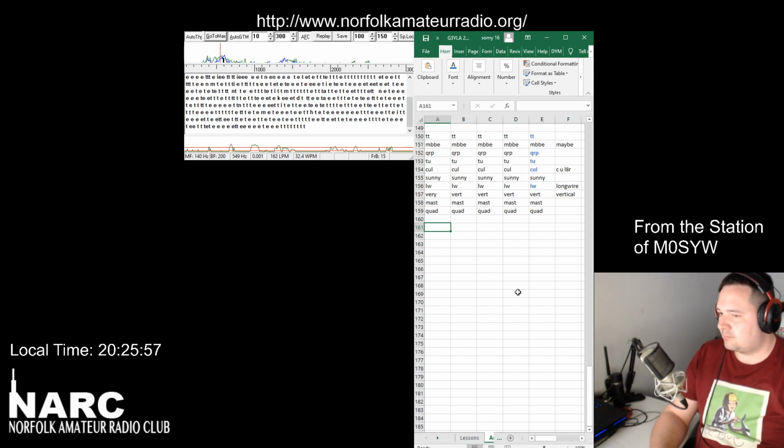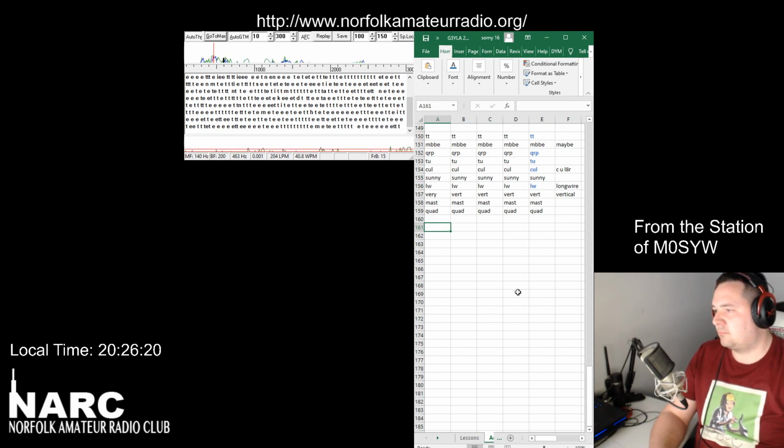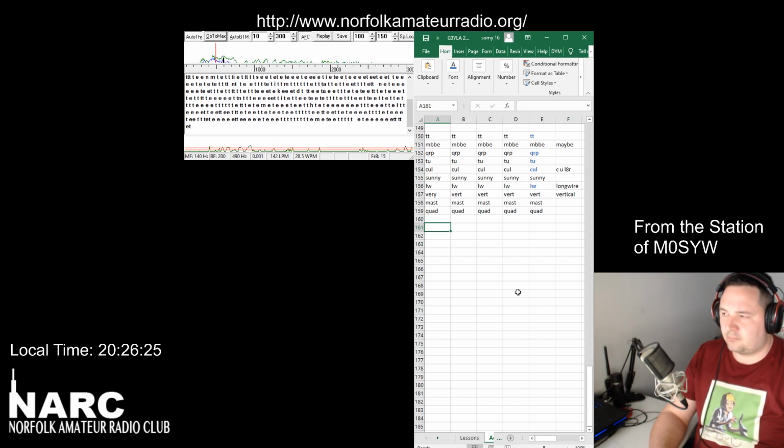Okay, so this next set, there's one tricky one, which is the second group. I'll give you a clue now. It contains 3 figures, or 2 figures and a punctuation between them, and then 3 letters. So that maybe is giving the game away to some of you. But see what you do, and then we'll do it a second time, and it'll hopefully make sense to you. So this is G3YLA, handing over to GB2CW for a further set of abbreviations, exactly the same style.